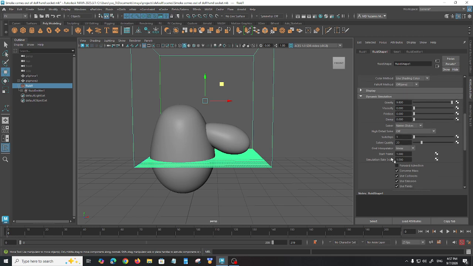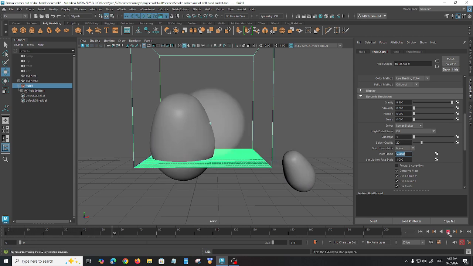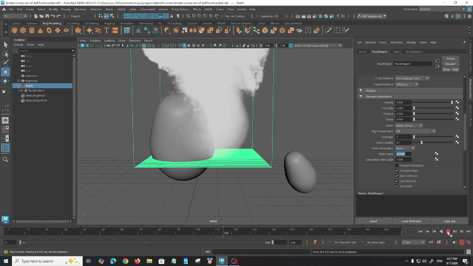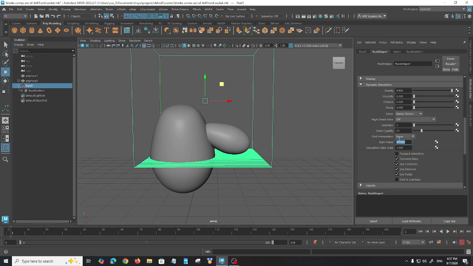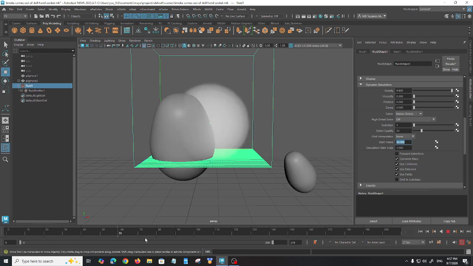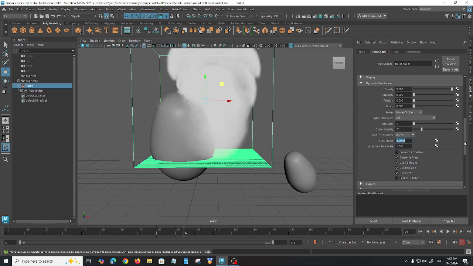I think this is the start frame that you want to control. Simulation rate, so start frame maybe frame 50. Let's play that. See, only at frame 50 it starts to burst and comes up. So that's how you control the timing. Okay, that's a work in progress.